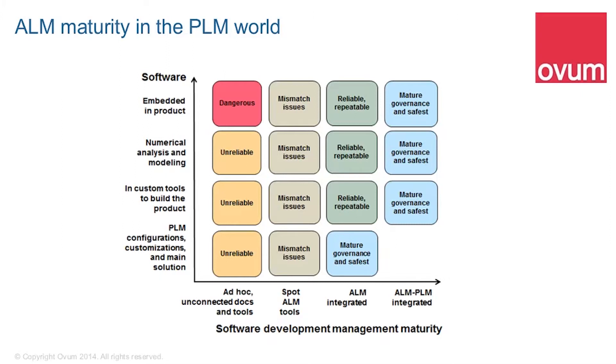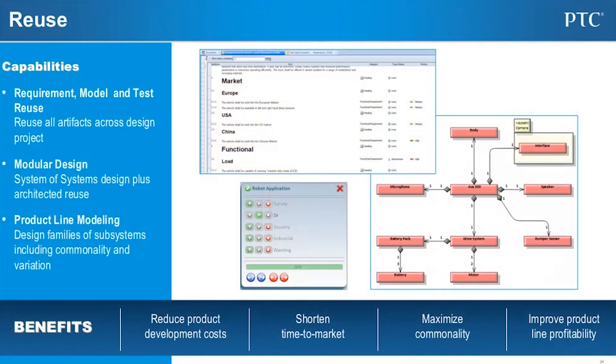Thanks, Michael. That's really useful research and leads directly into the first item on this PowerPoint slide. We would clearly support that idea of an ALM and PLM — a software and product library, if you like — a database in an ALM and PLM system, so that you can find and reuse requirements, model elements, test cases, results, code, all of those artifacts. That's very useful and quite fine-grained.